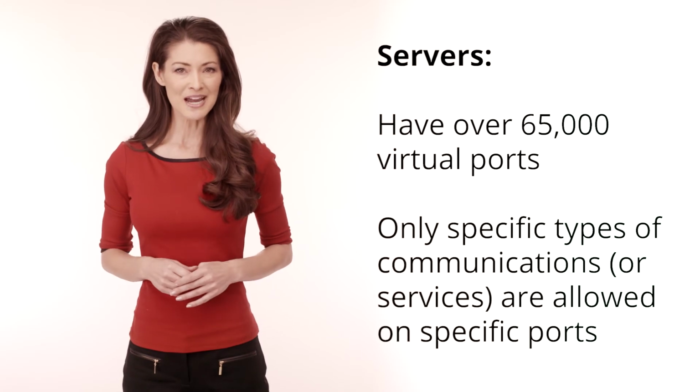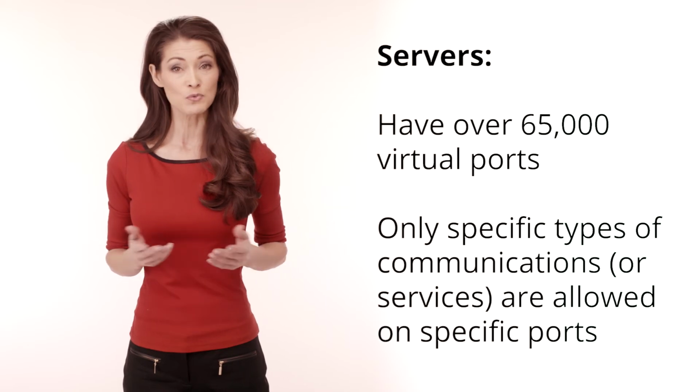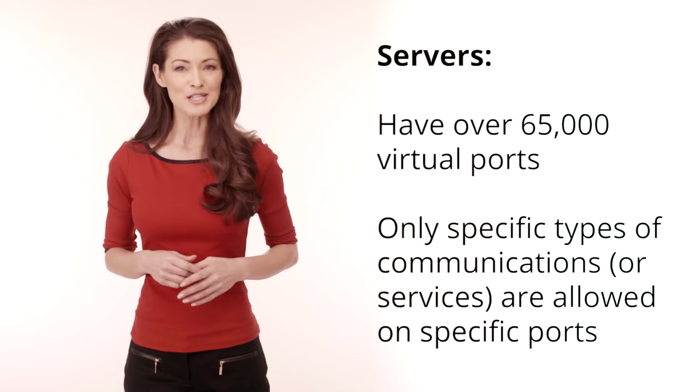So it's become standard in the IT world that only specific types of communications, or services, are allowed on specific ports. For example, all email is allowed on port 25. Email attempting to come into a port other than port 25 is blocked by the firewall. This gives IT organizations some level of control and allows them to configure certain ports in ways that can more securely handle specific types of traffic.